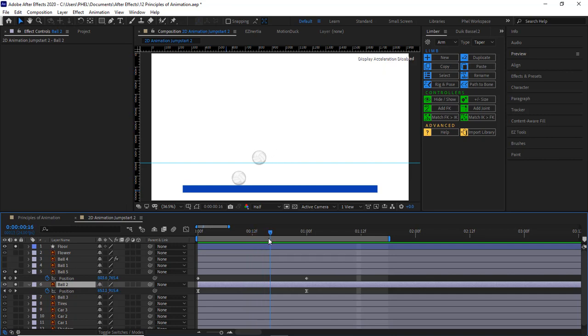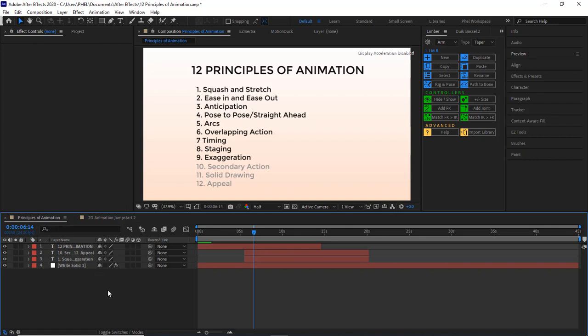It moves slowly in, while the one without easy ease just moves uniformly. Then at the middle, board 2 picks up with speed, exceeds that, and finally comes to rest. That is easy ease in and ease out.